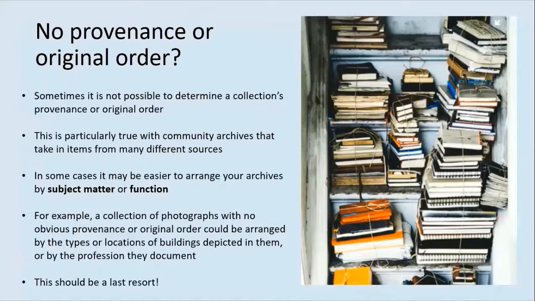For example, a collection of photographs with no obvious provenance or original order could be arranged by the types or locations of buildings depicted in them, or by the profession they document, for example, farming, fishing, brewing, or thatching. Functional analysis should only be attempted as a last resort. You should only do it if you cannot determine the provenance and original order of a collection.